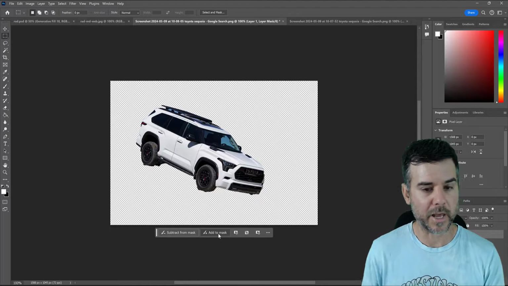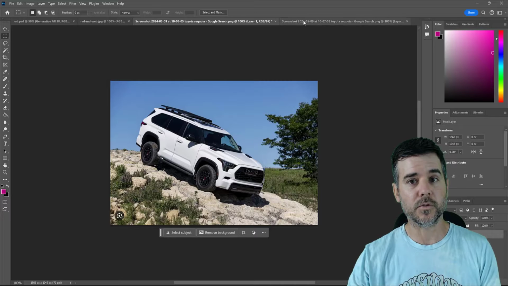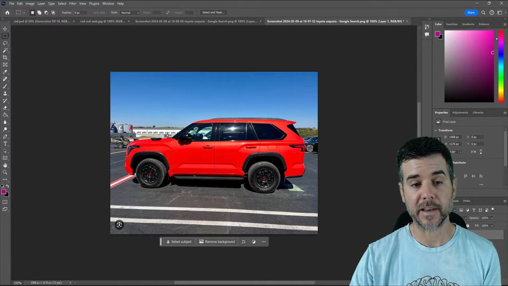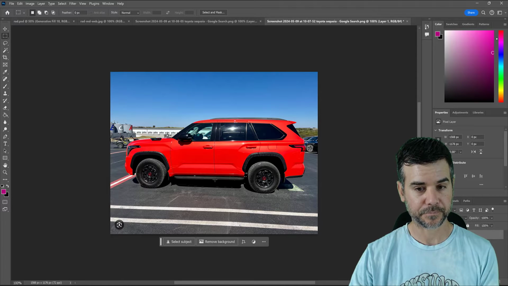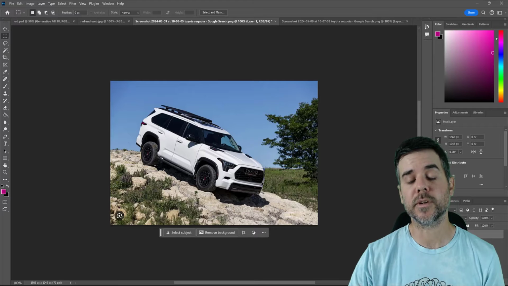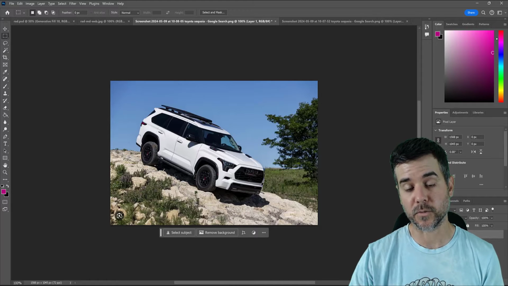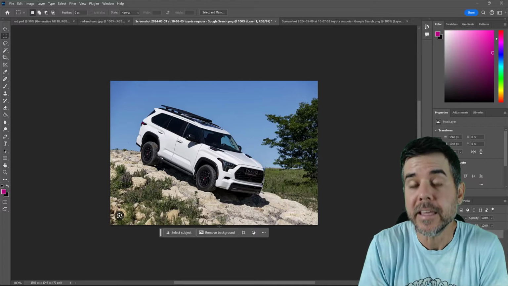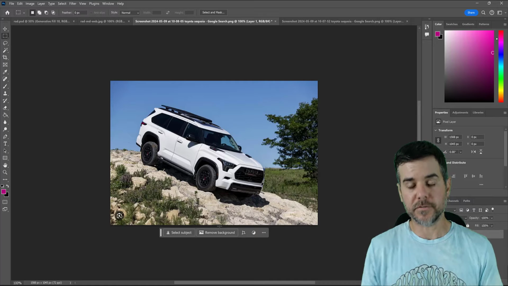Is it good or bad? It was really great on something that was very distinguishable and contrasted well with the image, but not as good on something a little more difficult. You can see this shadow here is really tough. I don't want the shadow at all, but Photoshop doesn't know that. So it did an okay job there, but it's a feature to play around with.